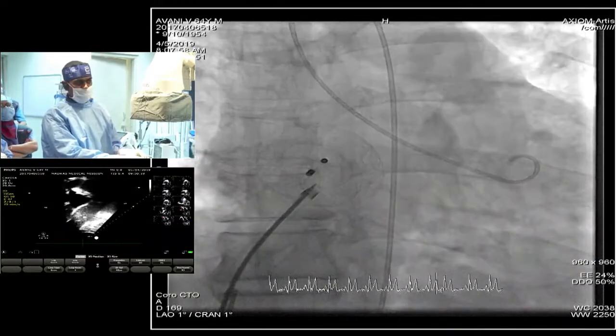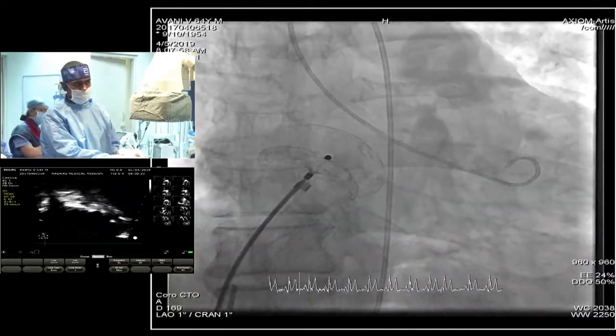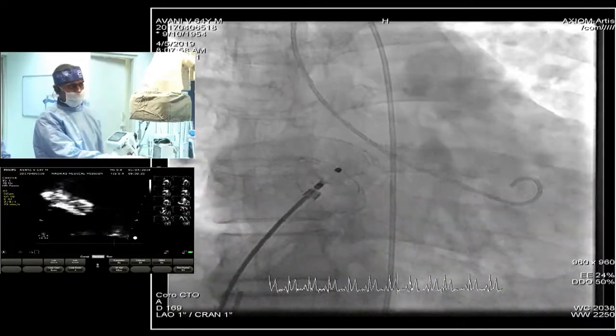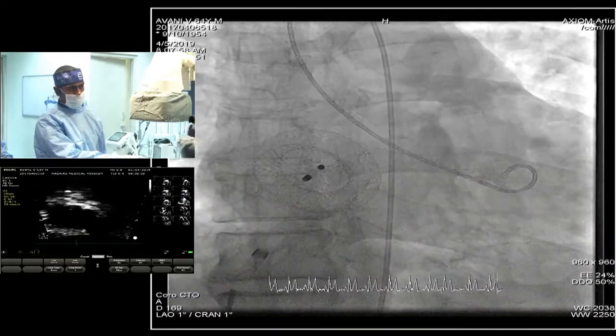This is the subxiphoid view that I'm showing, zoom. Yeah, in Singapore we give the same as you, so it's 3 months of DAPT and then another 3 months of single antiplatelet. But it's actually quite variable in practice across the world. Maybe I'll just ask the panelists, what do you guys do?